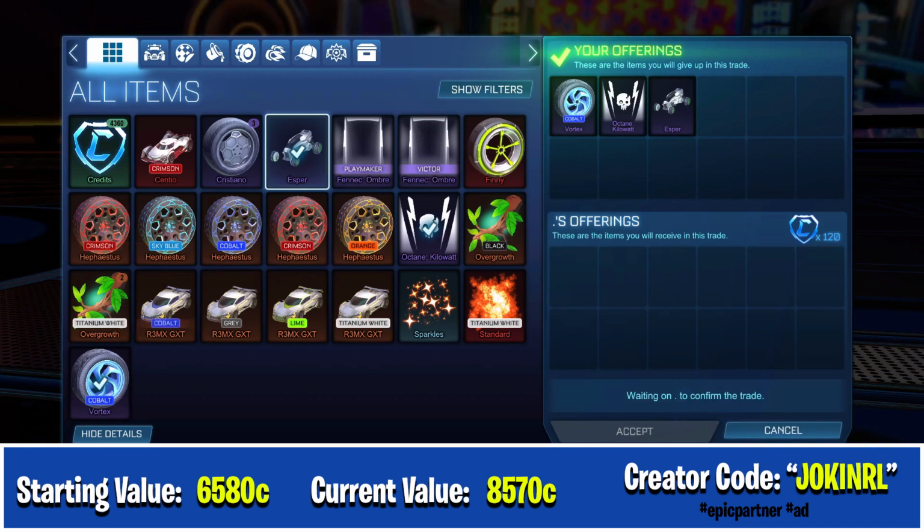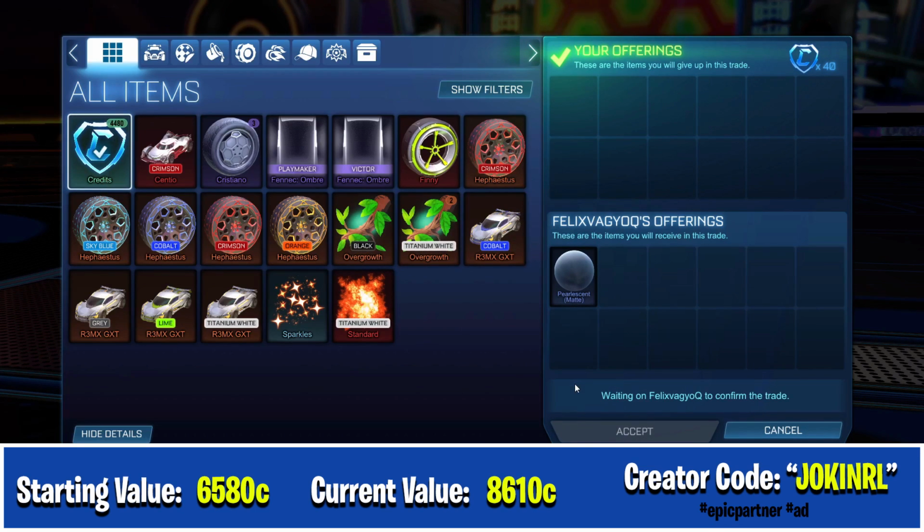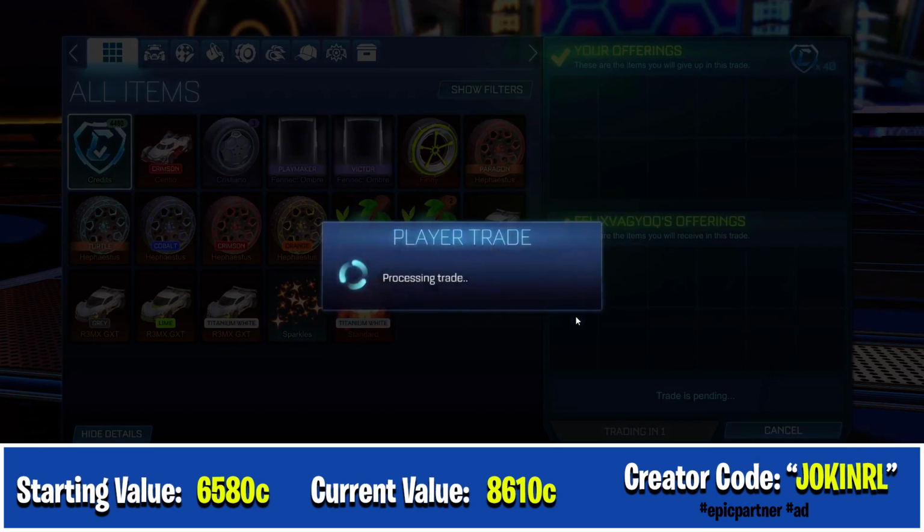Here's a quick trade, getting myself 120 credits for 3 non-crate very rares, again 40 credits each, just a standard trade. And as you guys have seen in the past with my videos, I usually successfully sell off pearlescent mats for 80 to 120 credits, so this is going to make us a solid 40 to 80 credit profit.